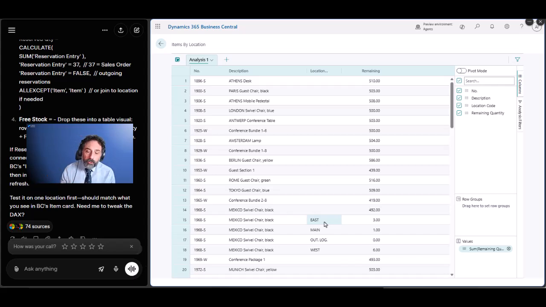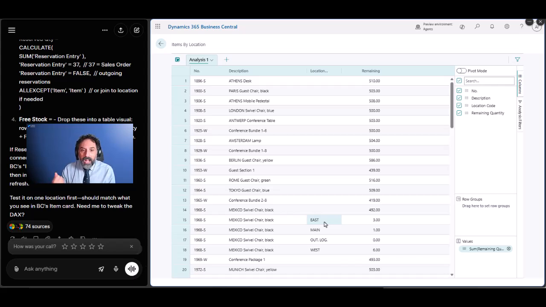I don't need to get the reservation here because the reservation is a sub entry. It's a link to an existing source document.